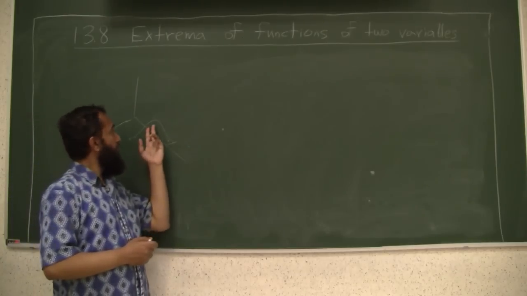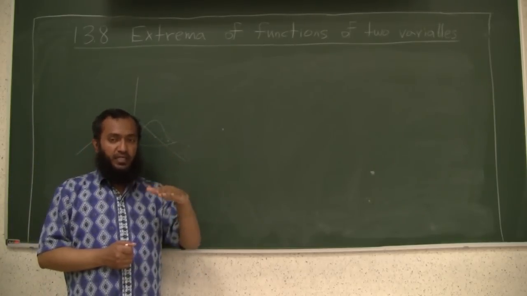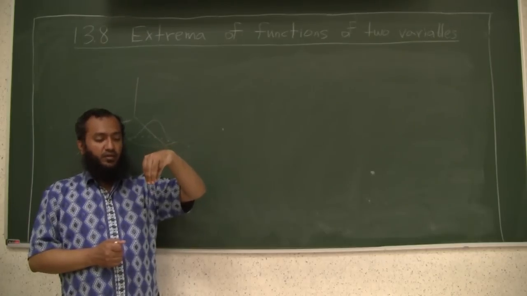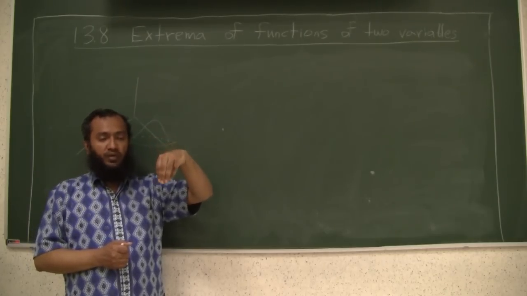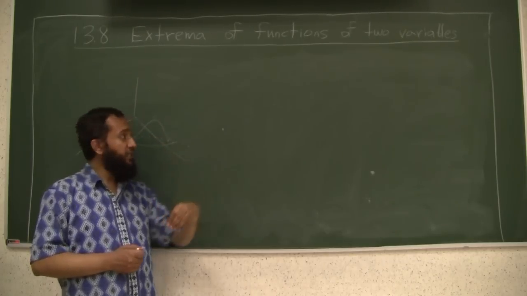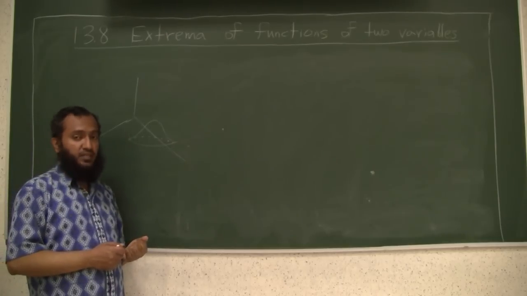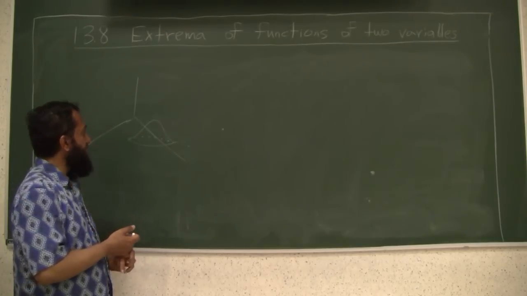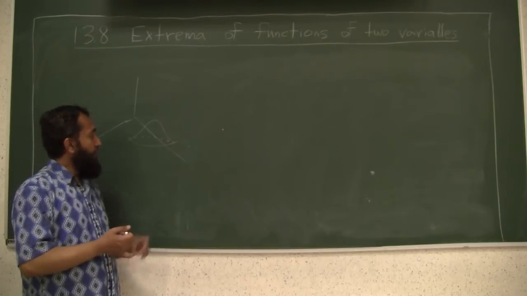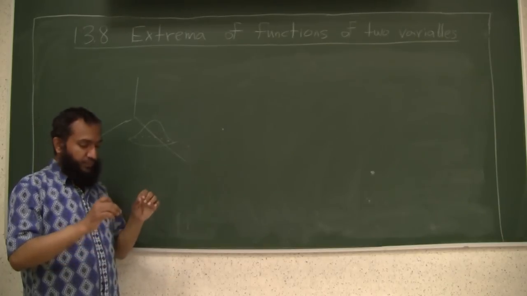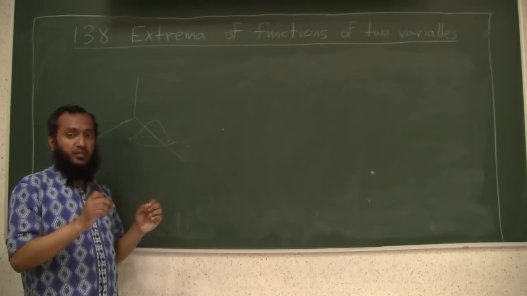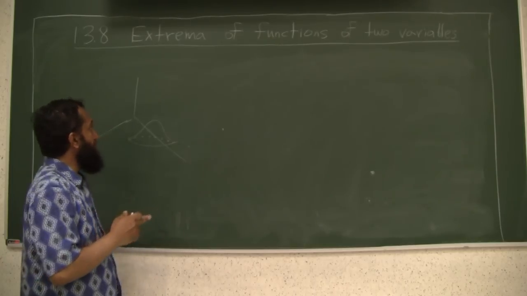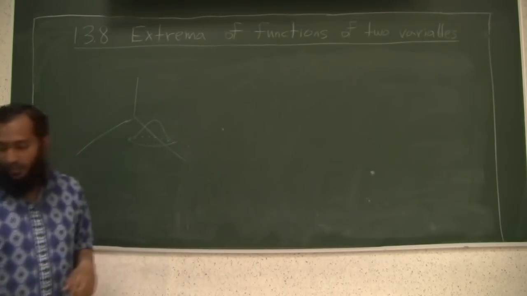Also, the points don't have to be smooth, such that you can put a tangent plane. They could be sharp points, like the triangular top of a house roof, or something like that. All those are examples of a relative extrema, not the saddle point. The saddle point is not a relative extrema. But at those points, the two partial derivatives are 0, or they are not going to be defined because of sharpness. So we define what is called critical point.